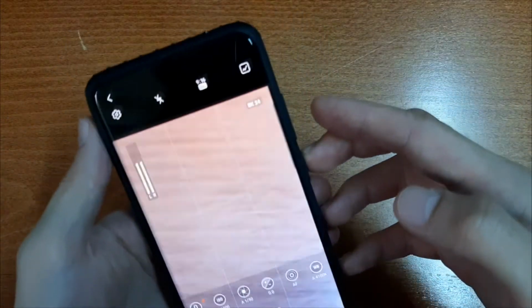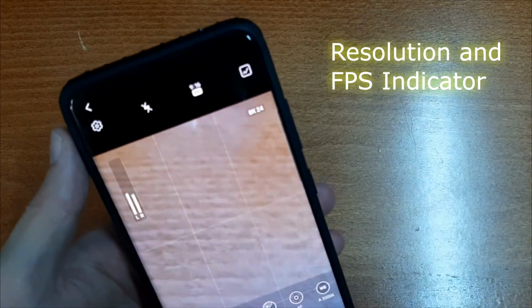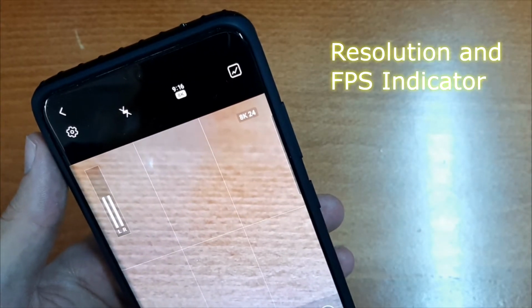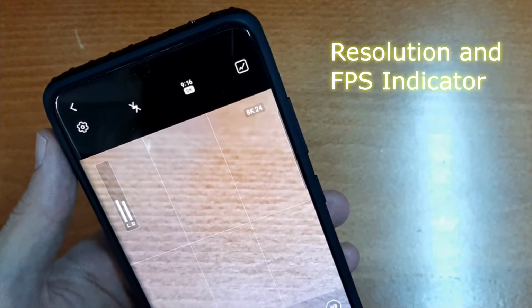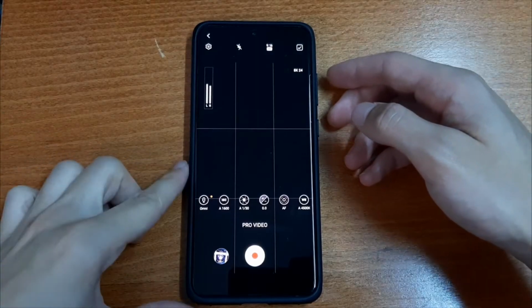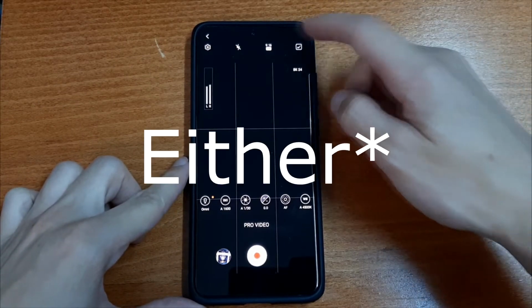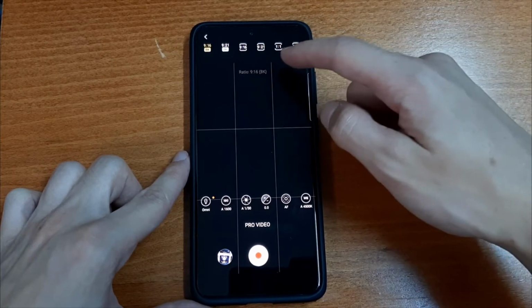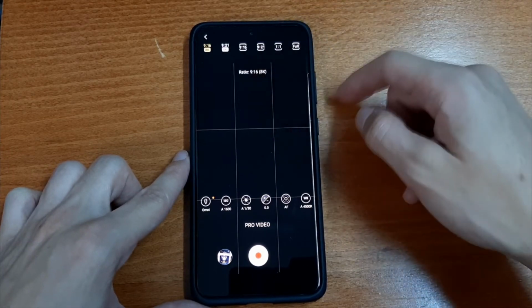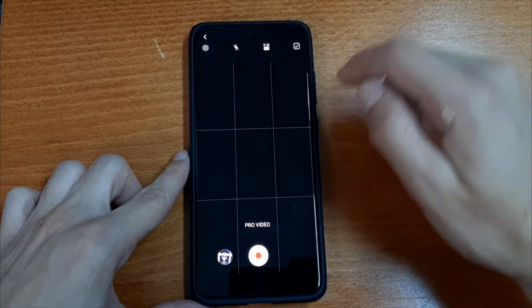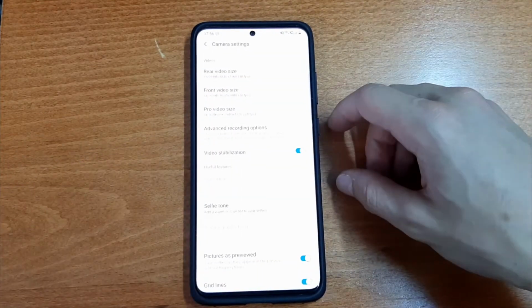And as you can see here in the top right corner, now it says 8K 24, and that means that now we are in 8K 24 FPS resolution. And if you want to change that, we can do it if you click here. As you can see, we have 16:9 8K, or we have 21:9 8K, 16:9, 21:9, and you may think, how is it that we have 21:9?